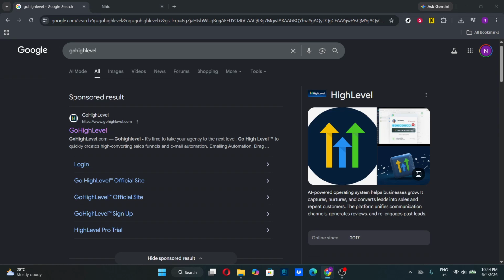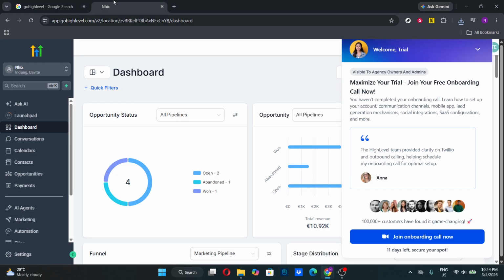In today's video, I'm going to teach you how to add tasks in Gohighlevel 2026. To get started, open Gohighlevel and make sure you're on the main dashboard. Once you're in the platform, look over to the left-hand side panel because that's where you'll find the main navigation menu for most of the tools you'll use.